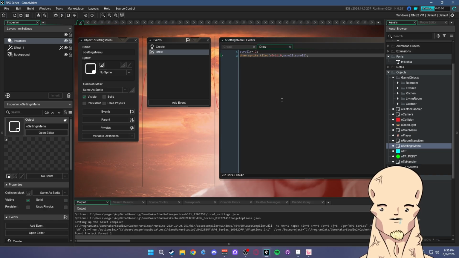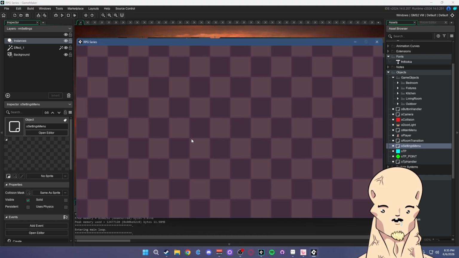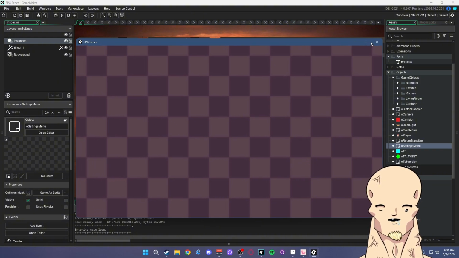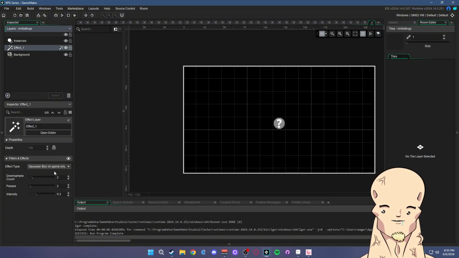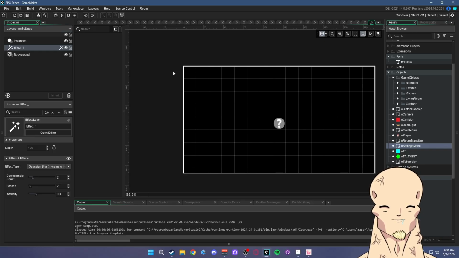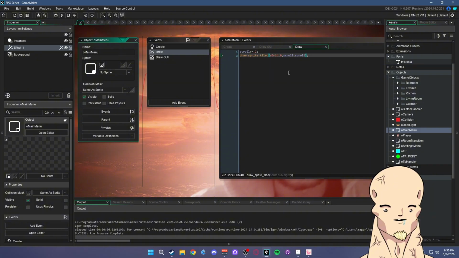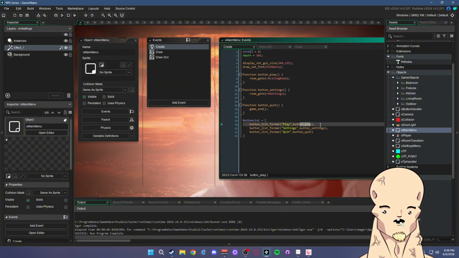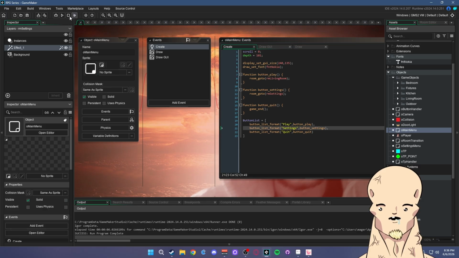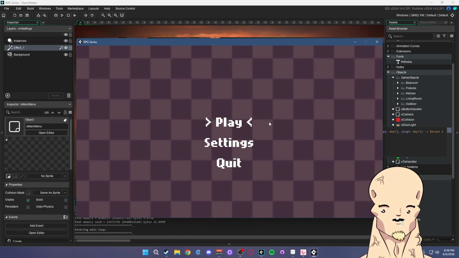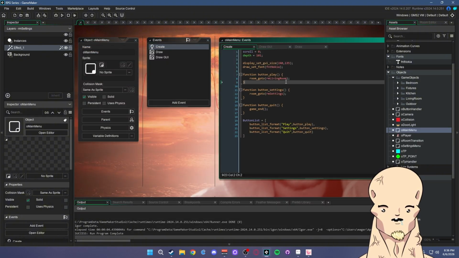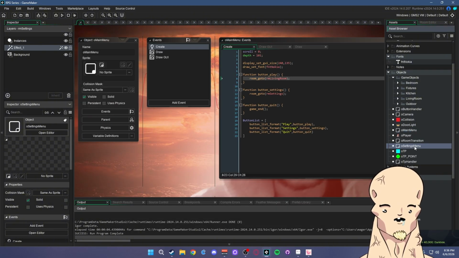Now, if I were to just run this, you will see it will actually work. Oh, that's because make sure you put an effect of Gaussian blur. I do an intensity of 0.3, and make sure that depth is at 100. You want the depth of that object to be more than this layer for the effect. Now, we have the main menu working. It goes to the settings menu, and the play and quit buttons. And just to show you the play button actually does work, we could do that, and now we're in the game. But now we're going to work on the settings menu.